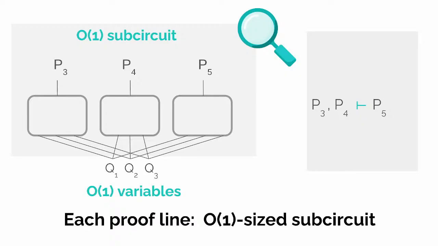Yeah, in the beginning it's maybe a little weird to think of it this way, but essentially, when you write down a proof on paper, it's a bunch of proof lines, and every proof line has a conclusion, and all of these conclusions have to be tautologies. They have to be true. And then I'm encoding it as a circuit that computes all these conclusions of all the proof lines. And those wires representing the conclusions have to be true, no matter what the input is.